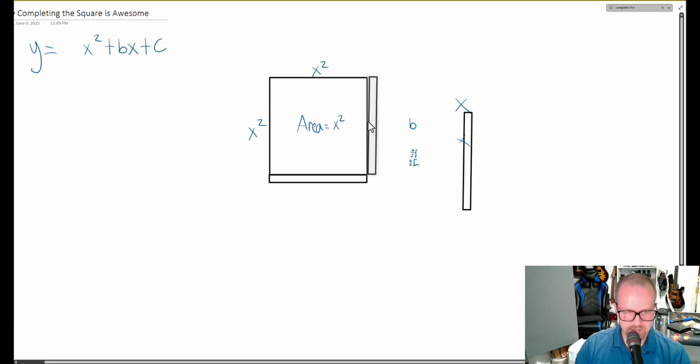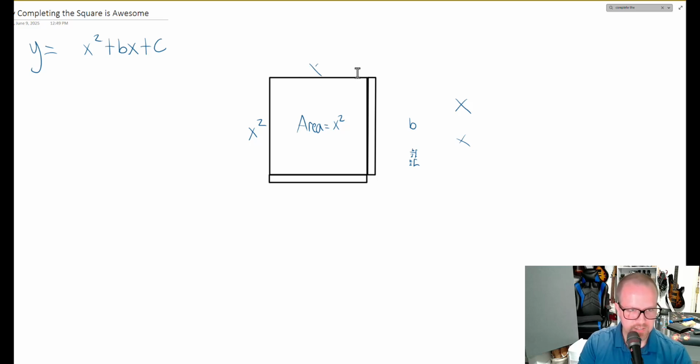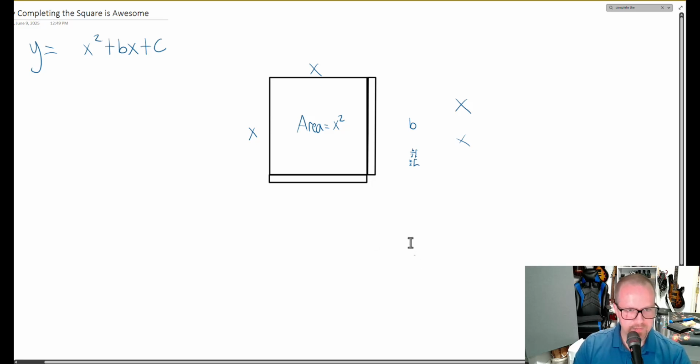And we know this is going to make a square because of the length x being related to the other length. That shouldn't say x squared, though. I screwed that up. That should say x. There you go. So because this x is the same x as this one, this has to be a square.